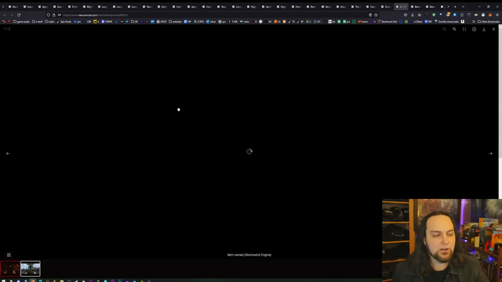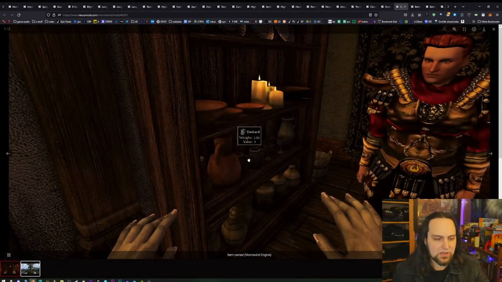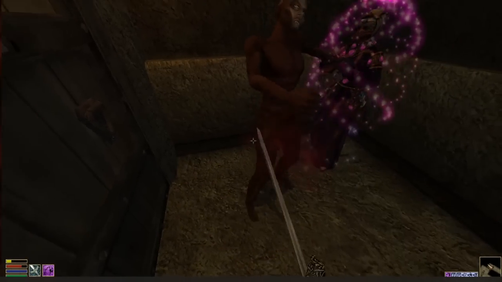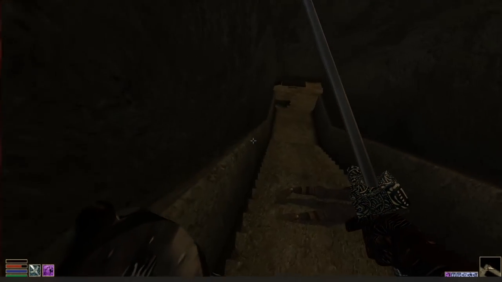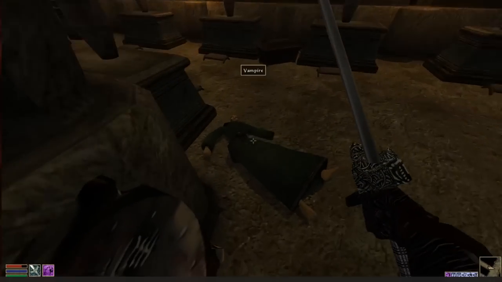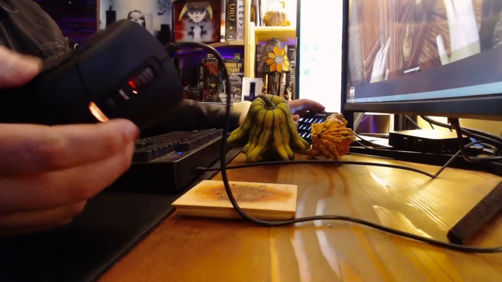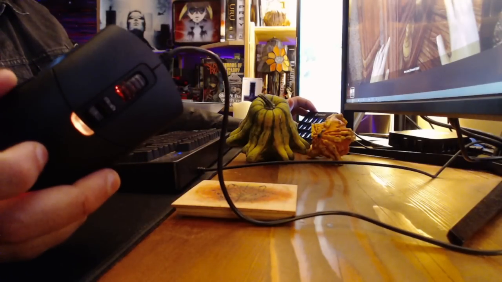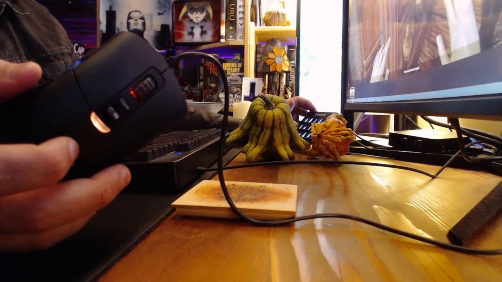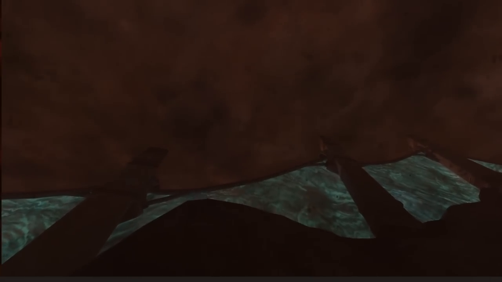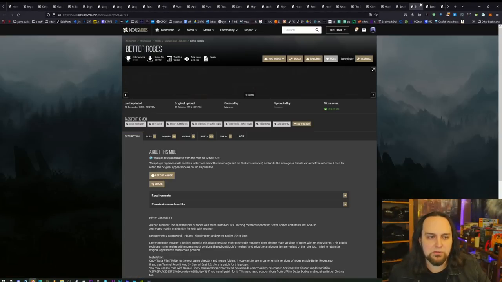Small crosshair. I love this mod. It can also tell you if something is owned by somebody else, but it just makes the crosshair small and more similar to Skyrim. I usually use the thumb button on my mouse here to make the interface toggle on and off. That's always really cool when you're playing the game, to toggle off the interface and just see the world and stuff.